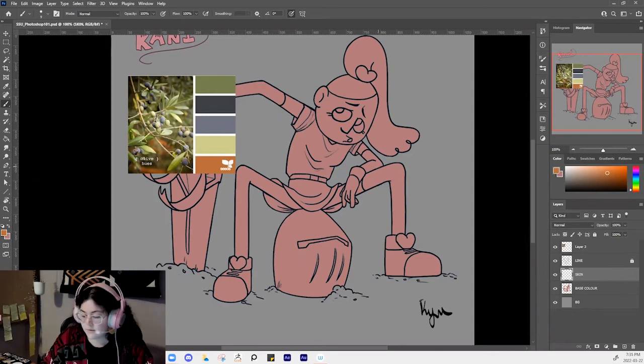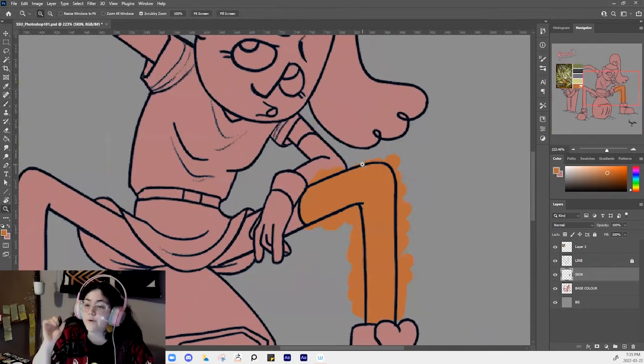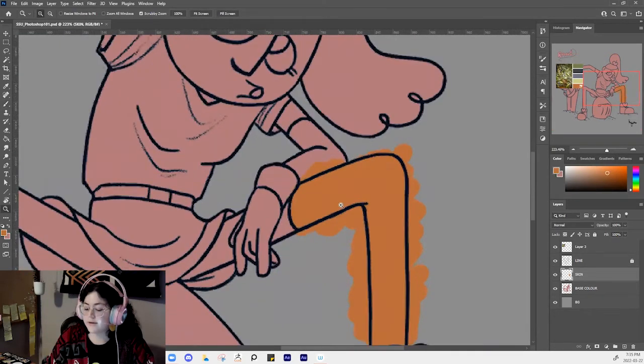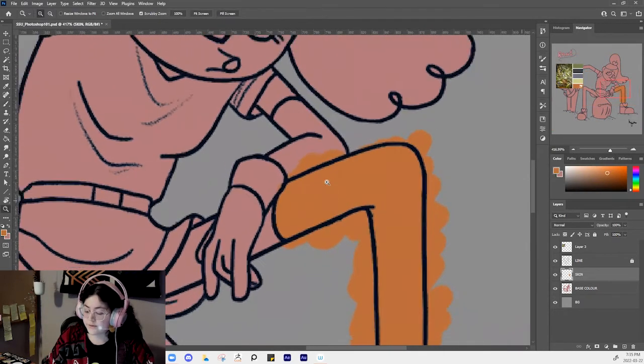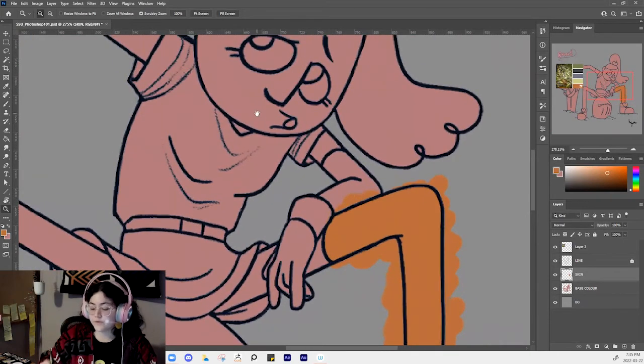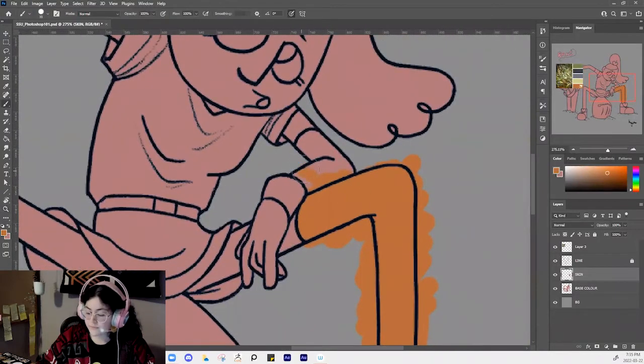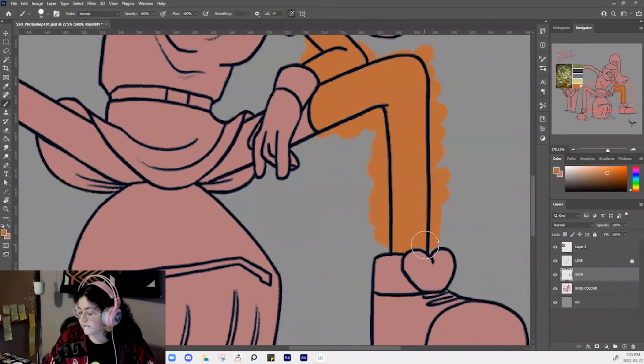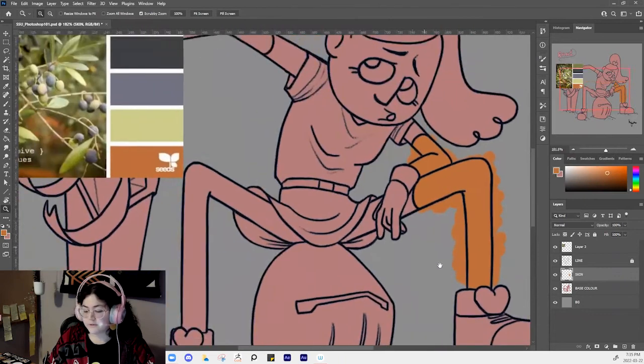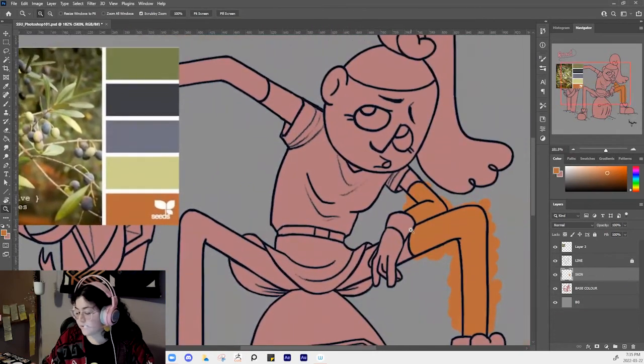So we're going to go ahead and start painting. You can either just use your brush, but a really nice and fast way is, if you hold down Z, you can go in and out of your image. That's how you zoom in and out real quick. And the move tool, if you see me moving the canvas around, that's just holding down spacebar. So we can do this. I'm just painting very messily, and that's very orange. We'll fix it later. Fix it in post, that's what we do.